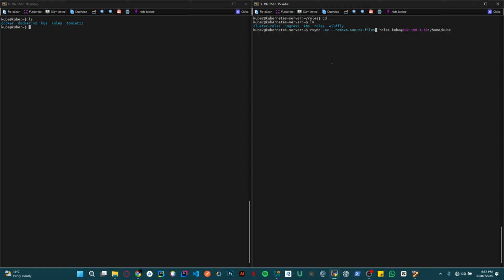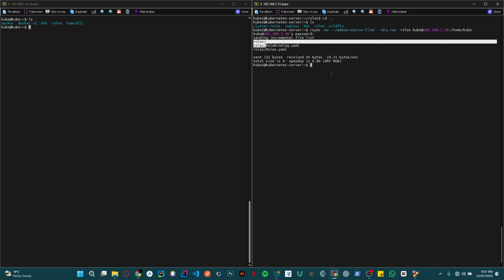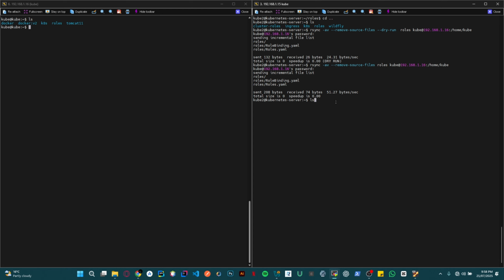So again, it is very important that for such commands you use the --dry-run. Okay, if you press enter, as you can see, these are the files that are going to be moved from that directory. So now we remove our dry run. If we press enter now, with our system password, and do ls here for rows, you'll notice that it is now empty because it has moved these files. Once the files have been moved, it deletes them from that directory.